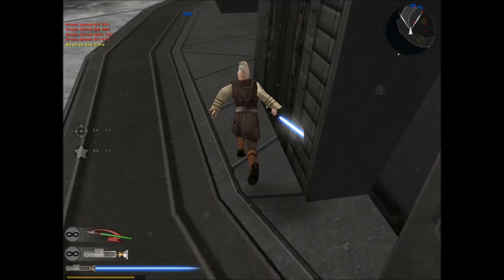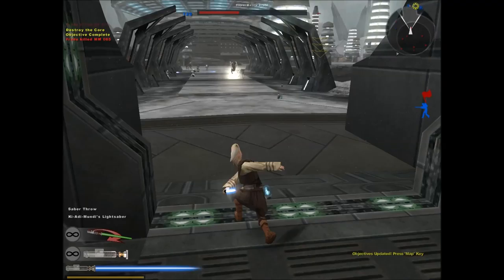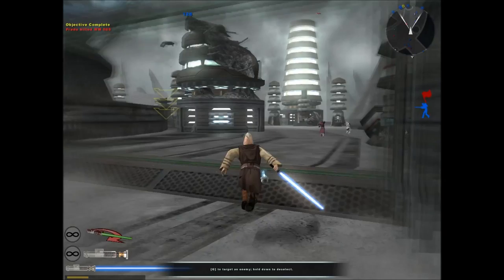The shields are down. Let's take out the core. Good work. Now collect the core samples and return them to the dropship on the other side. Okay, we gotta run. Now take the crystals back to the dropship.